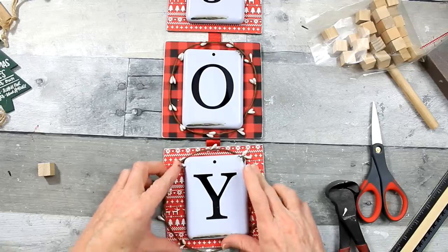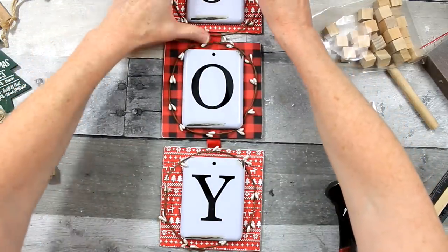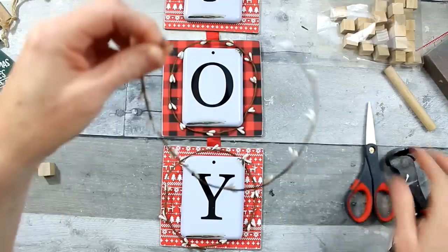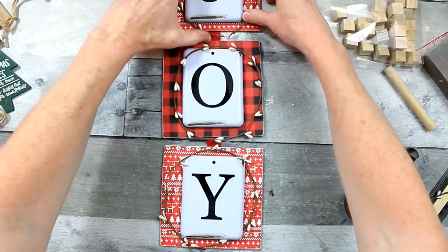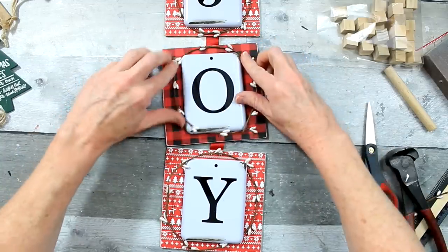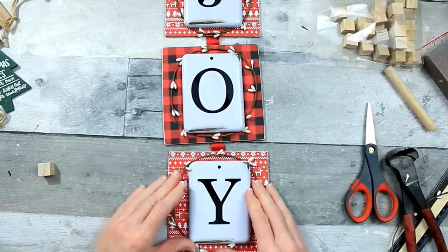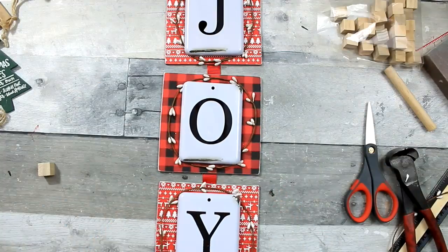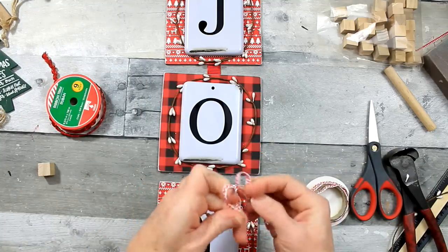This also comes in red. You could definitely use red if that's what you want to do, but I think the red wouldn't show up as well on the buffalo check block. So I decided to go ahead and go with the white. Fiddling around with it, trying to get the placements right. And now I'm going to move on to the little bows.